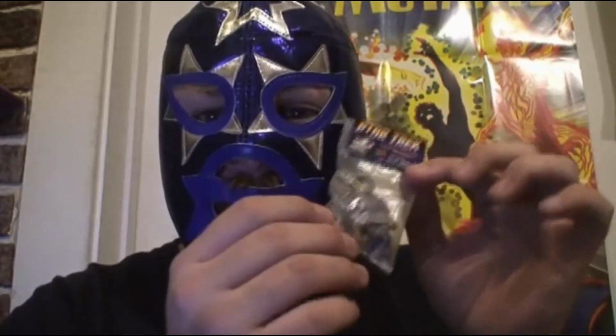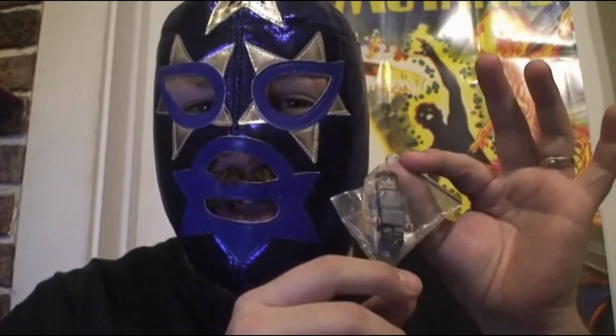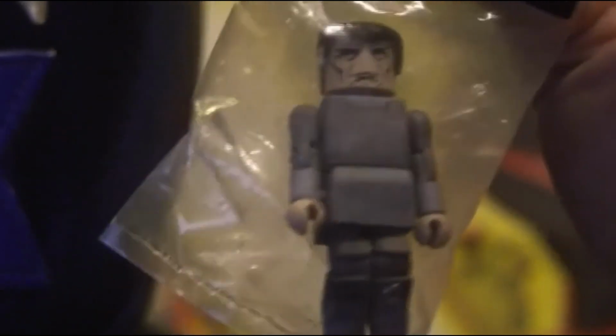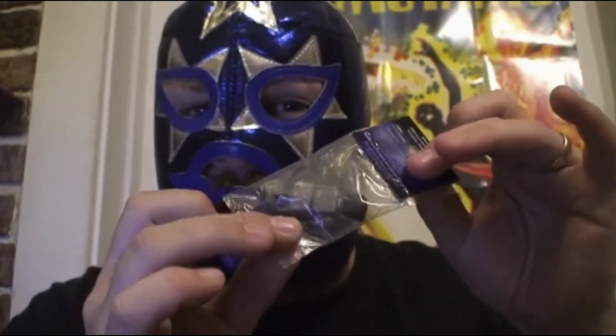Now take a look at this little guy. This is the Unification Spock. And this was a Toy Fair exclusive for 2009. The only way you could get this figure is by going to New York and being an attendee of Toy Fair. It's a very rare figure, highly prized collectible, and I don't know, maybe someday I'll rip it open.